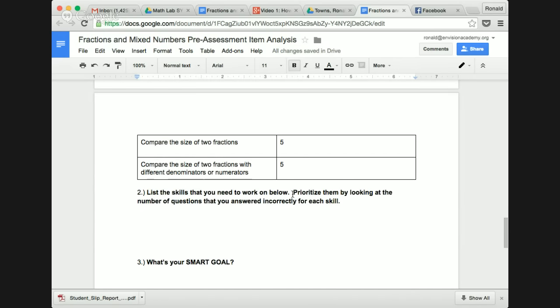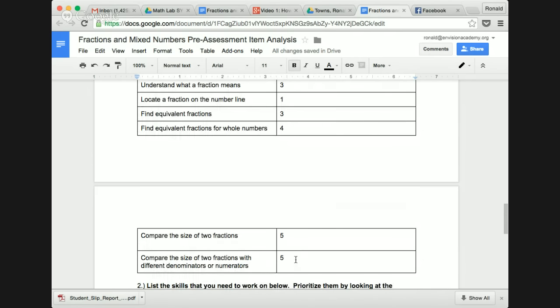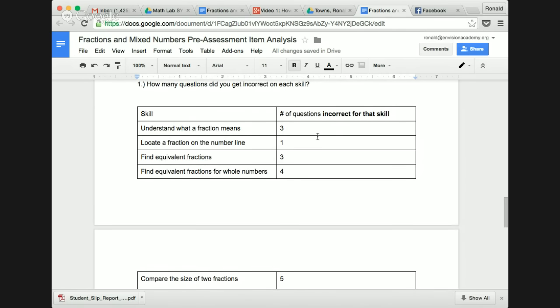But as a human being, it's not possible for me necessarily to study everything at the same time. So I have to do something called prioritize. What prioritize means is I'm actually going to figure out which skills I need to work on now and plan backwards. The way I'm going to do that is if I see that I got 5 incorrect for these, I know that I need to study these more than I probably need to study these.